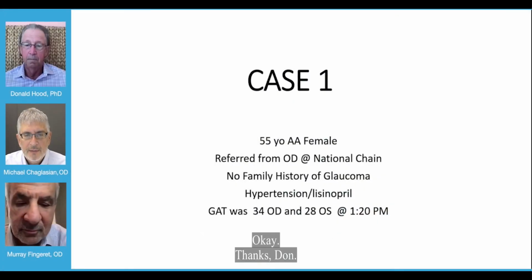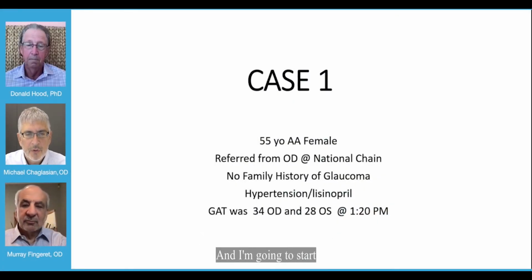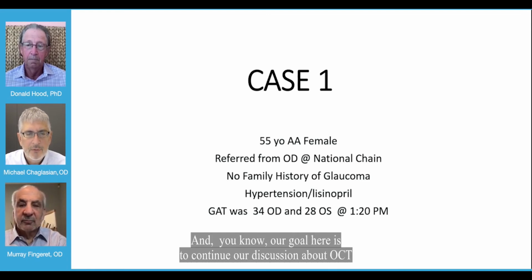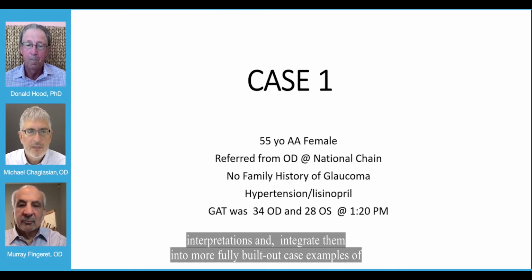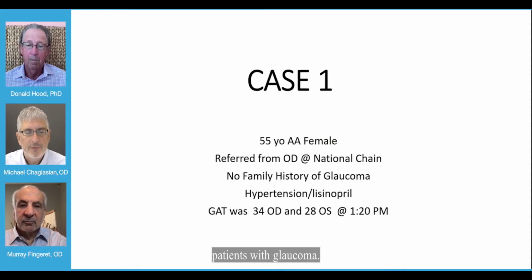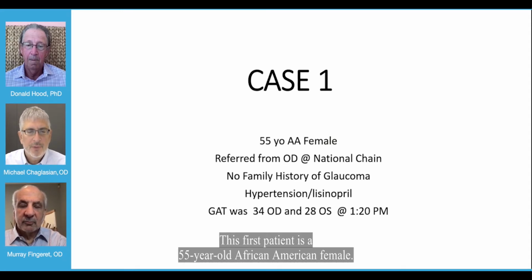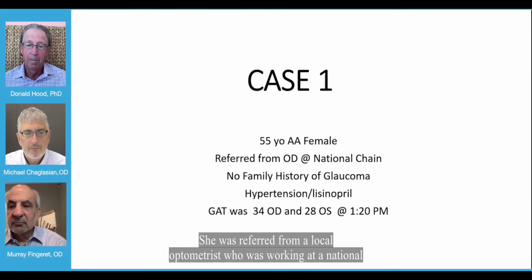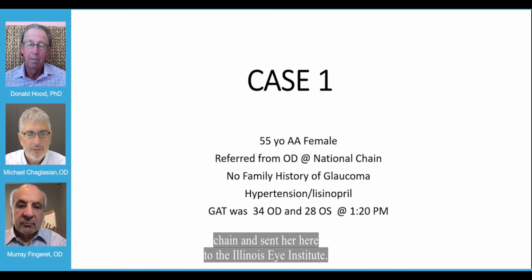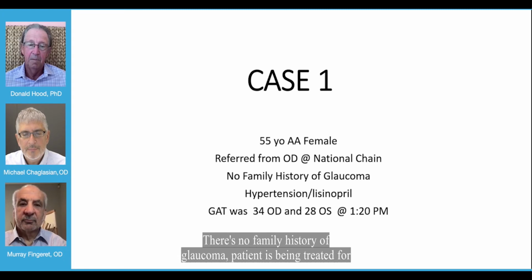Okay, thanks, Don. I'm going to start with this case 1 here. Our goal is to continue our discussion about OCT interpretations and integrate them into more fully built out case examples of patients with glaucoma. This first patient is a 55-year-old African-American female. She was referred from a local optometrist who was working at a national chain and sent her here to the Illinois Eye Institute. There's no family history of glaucoma.